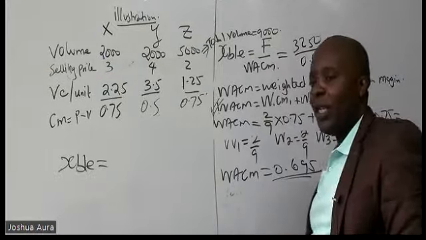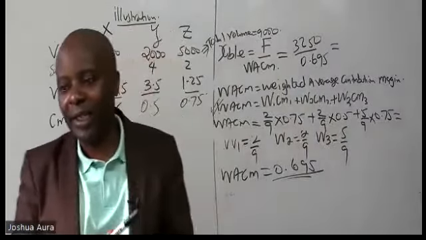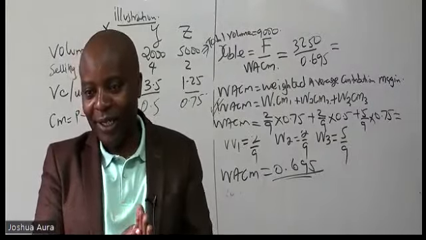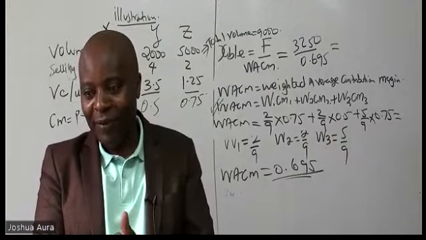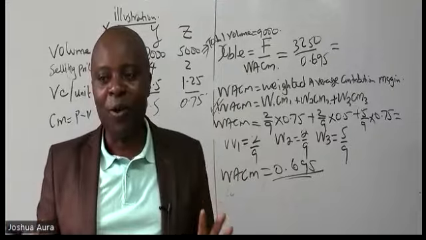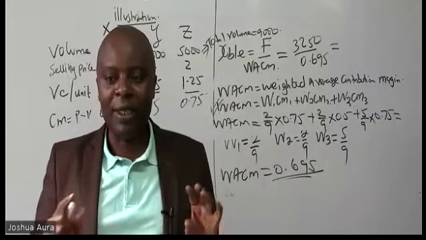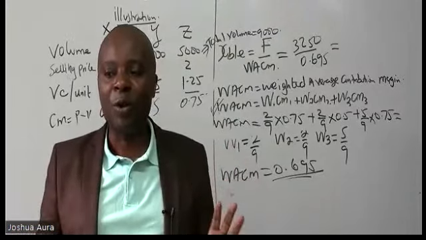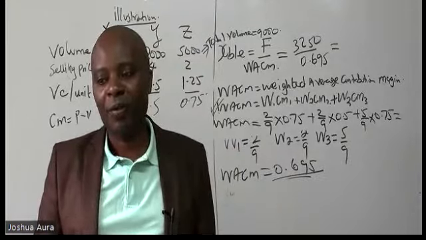So what figure are we getting here at the end of the day? They're getting 4680. You can see rounding off errors in terms of working will always cause problems. Working is very sensitive to rounding off. Actually, among all the things I teach, I know working is very sensitive to rounding off.